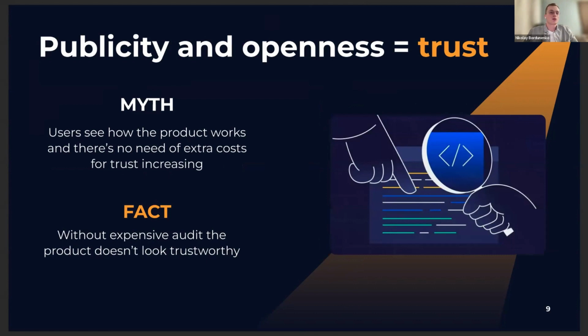With open source code, the users will see the security of your project. If you verify your smart contract and prepare detailed documentation about how your product works, experienced users will understand that the product is secure and effective. And then they will tell others about it. But it's just partly true.